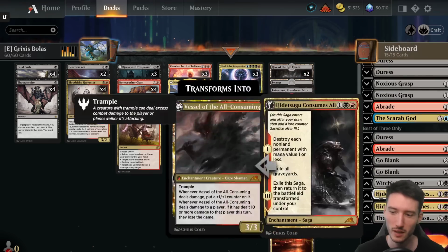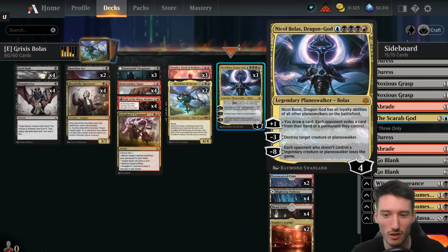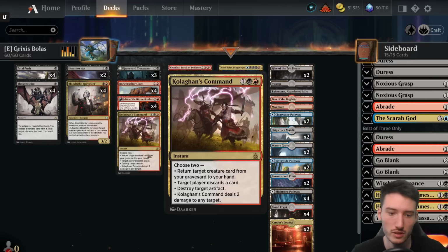And yeah, you can play a cheeky Mystical Dispute. You can do some things. In any case, this is Grixis Bolas. I must say, we didn't have Nicol Bolas out all that often, but when it was there, it was pretty strong. Especially in the mirror match or against blue-white control, I could see this card being extremely good.